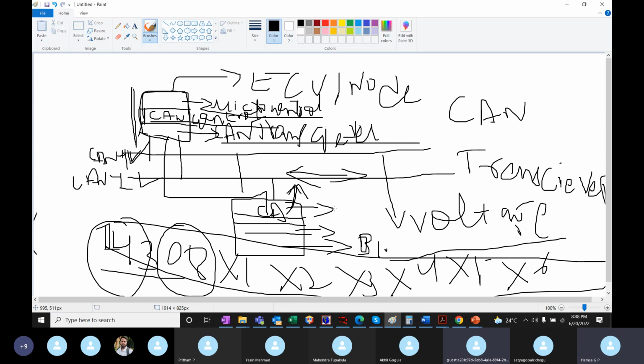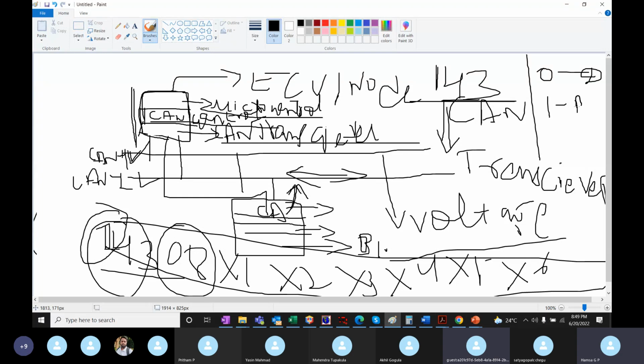So how exactly is it converting that to voltage? First it will take the first byte. See, I have 143 over here, which is an XOR value. Before that, I need to confirm: 0 means dominant, 1 means recessive. You just have to remember the names as of now. 0 means dominant, 1 means recessive. You already know what 0 and 1 are, the binary format that can be understood by machines.